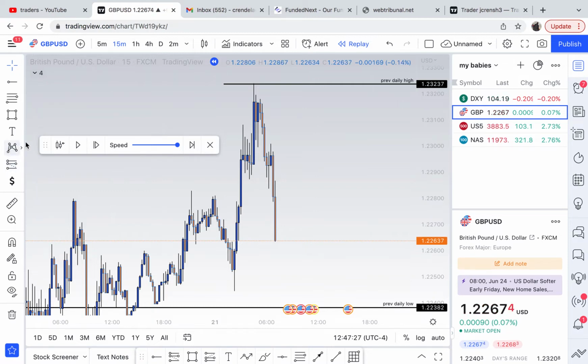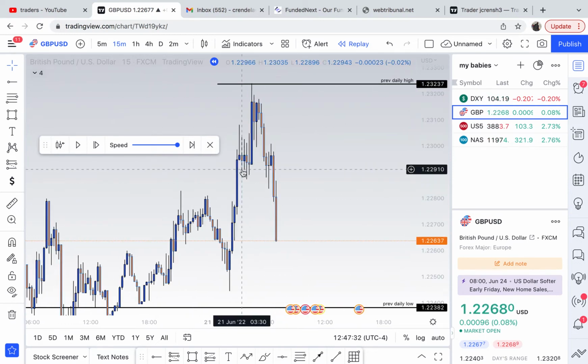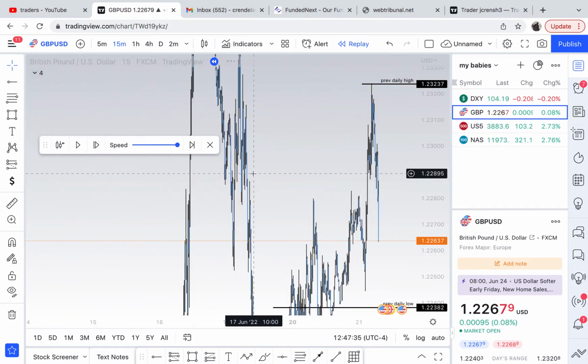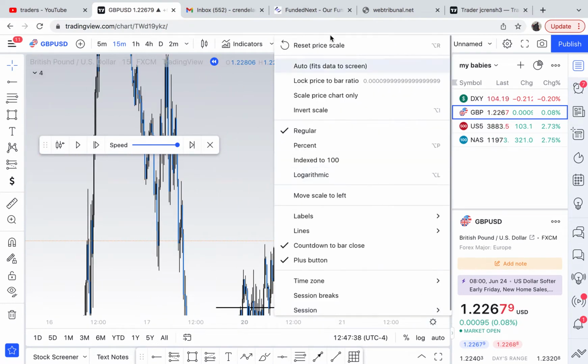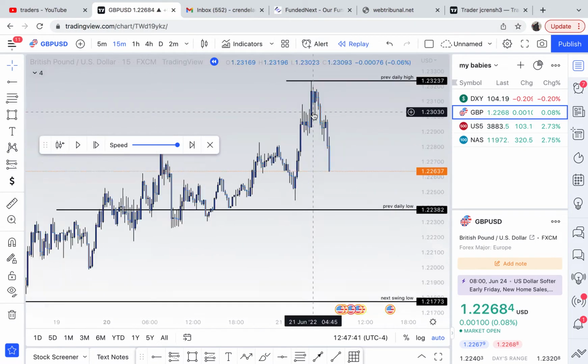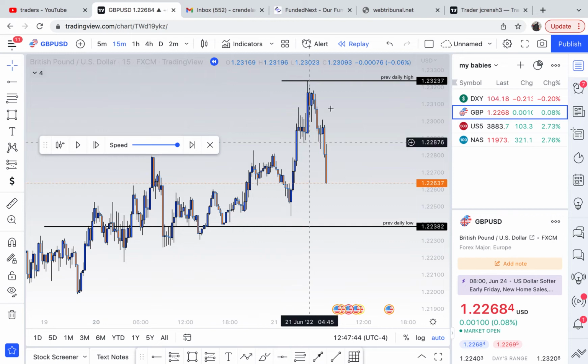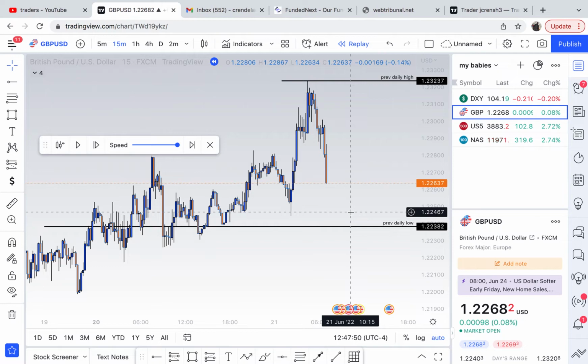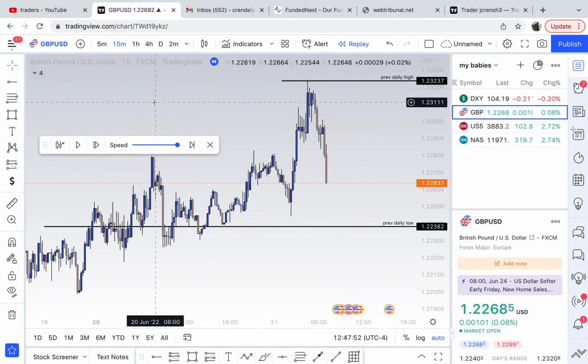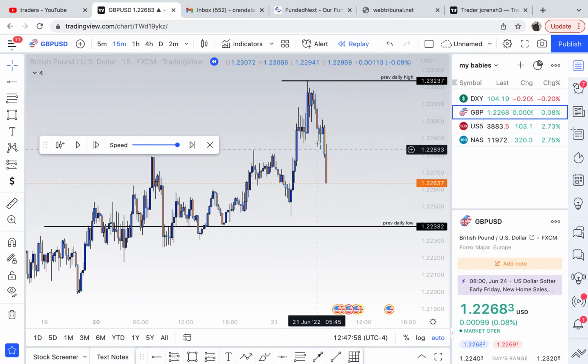So here, I've already marked up the previous daily high and the previous daily low. Based off of this structure, we can obviously see we're in a downtrend, so I'm looking to get active in some sales. You see all this volatility coming into the market towards the downtrend and a bearish direction. So we're looking to shoot for the long-term target of the daily low, getting active in either an order block or imbalance, and looking to get out at some order block, liquidity, or imbalance.